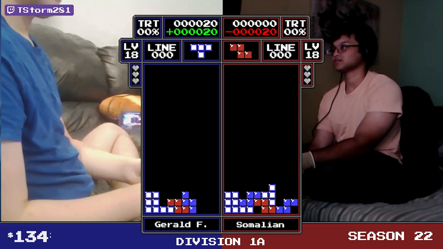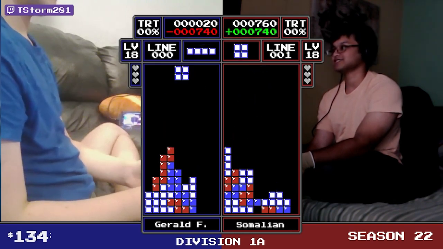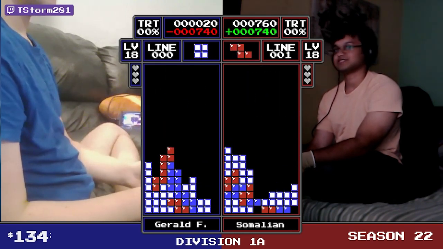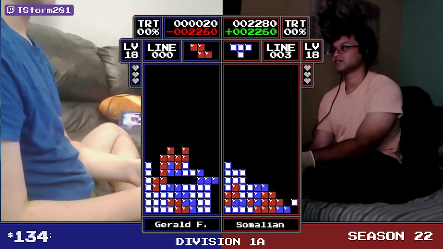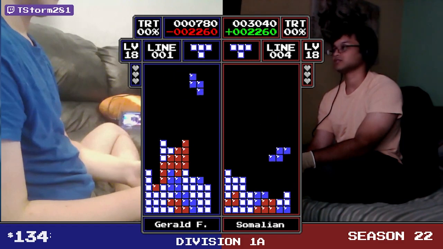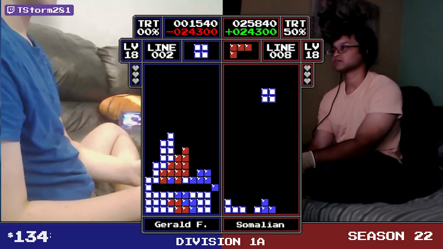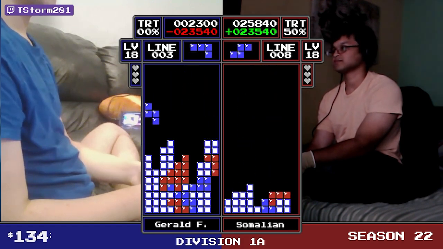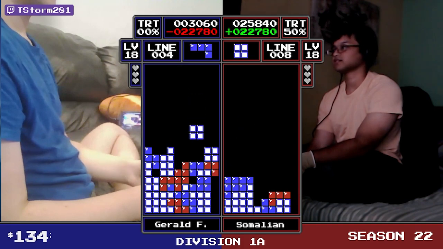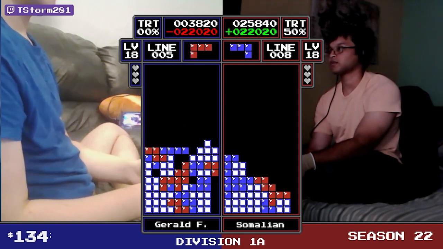Alright, here we go. Game 1 of Gerald Freeman and Somalian. Somalian unfortunately missing a tuck early on, and that means he's going to be starting off with some early burning here. Able to get a Tetris though, and the board is now clean. Gerald Freeman, on the other hand, started off clean, but now dealing with a bit of a messy board.